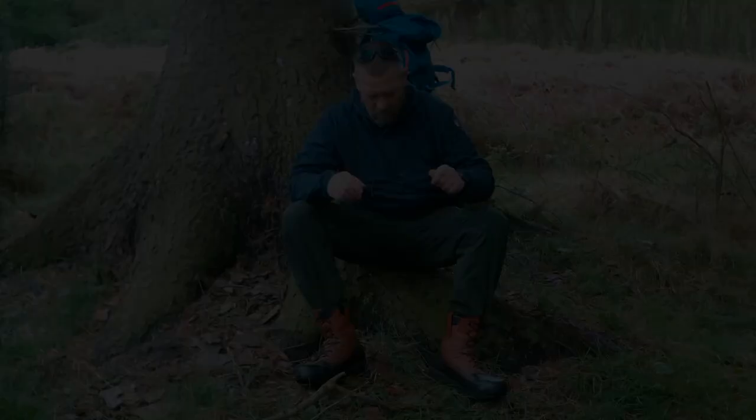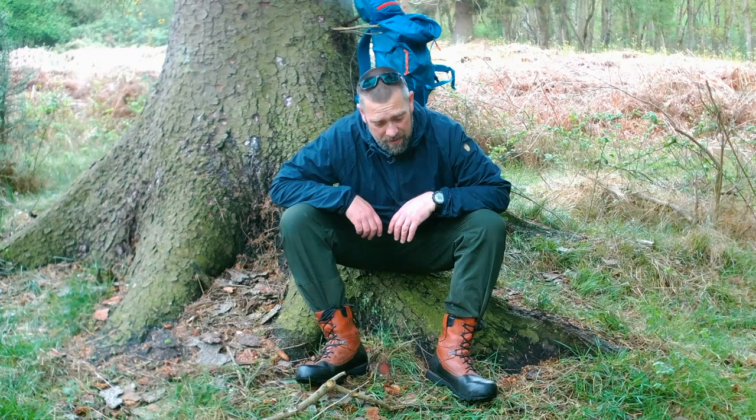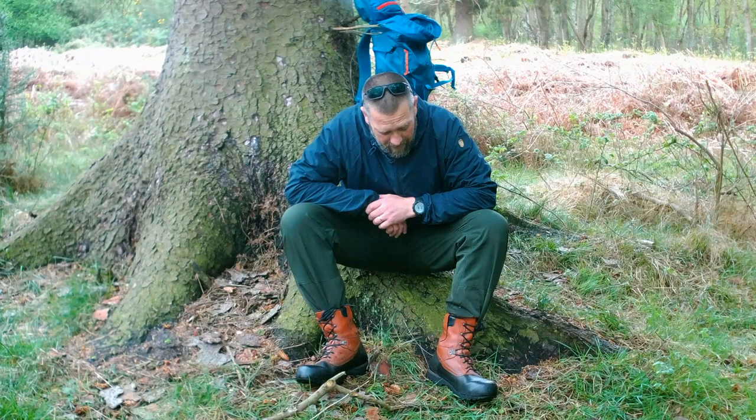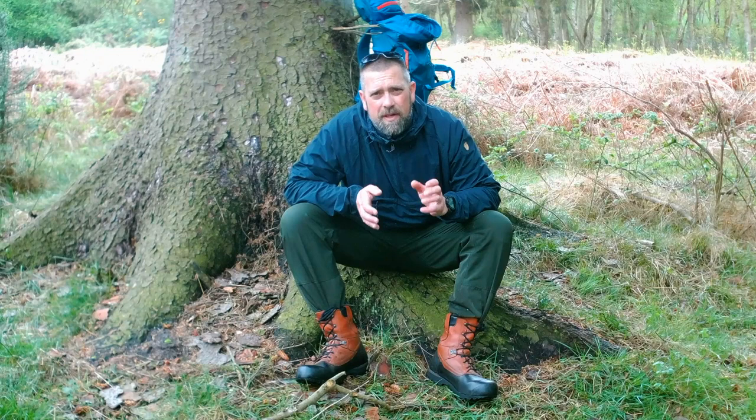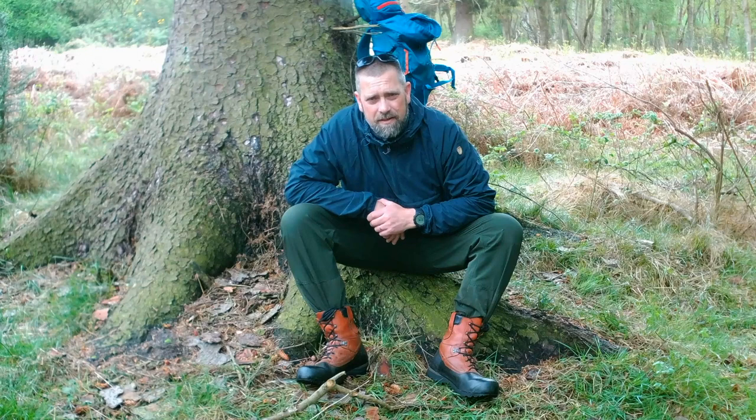So I'm pretty impressed with these boots. What can I say about them? My feet are completely dry. They've been right up to the hilt in bog and marsh for pretty much all of the walk down here today. The boots, like I mentioned before, are handmade. They're made in Sweden by a company called Lundhags. These are the forest boots. These retail at about £300, so they're not the cheapest pair of boots that you can get, but these boots are going to last an absolute lifetime.